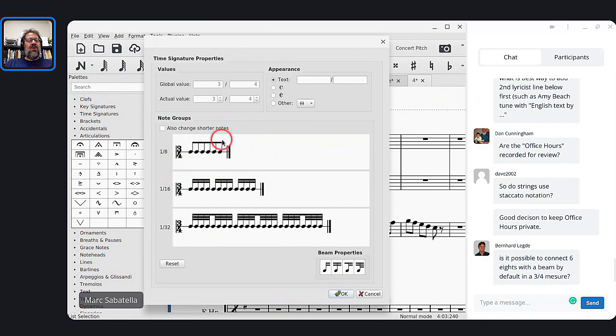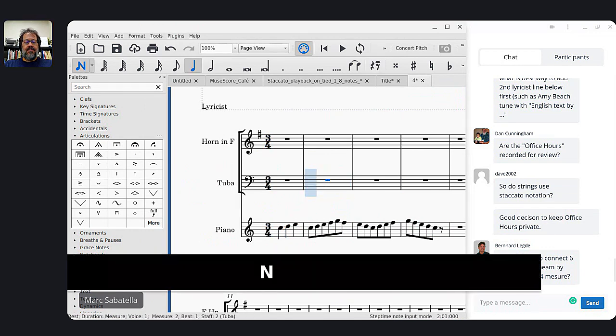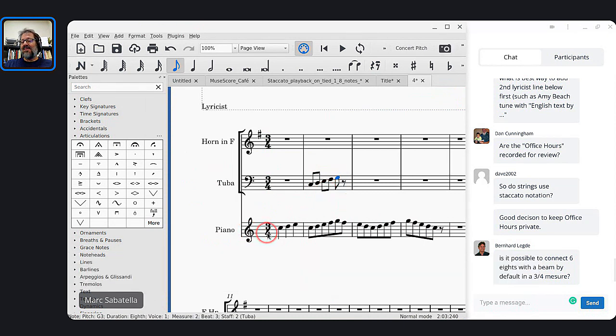So now the default is all of these. You can also use these icons down at the bottom of the dialog to create fancier defaults. But now I've got all 6/8 beamed. So I do that, and sure enough, all the eighths are beamed. However, it only did that staff. The time signature properties are per staff. So the trick now is to get other staves to use that same 3/4.